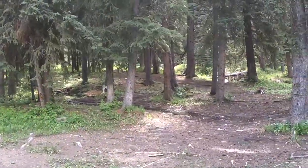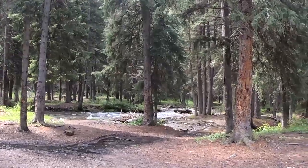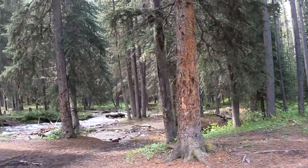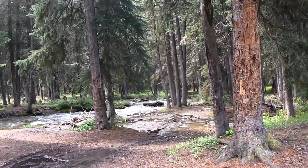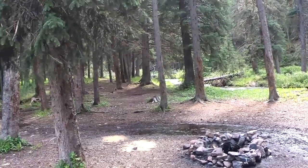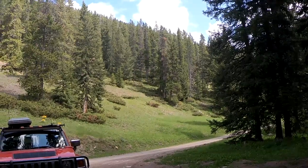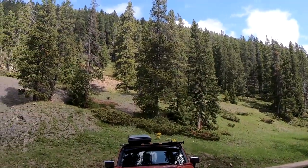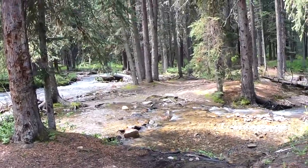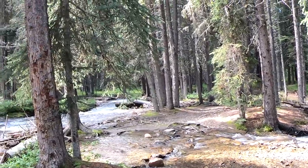This is just primitive campsite 267I. I saw the sign. I couldn't tell if it was an offshoot road not on the map, 267-1, or if it was just one of the designated primitive campsites. But you can see this is just letter I along Forest Service Road 267. And I just had to stop because I'm like, wow, this is just a typical dispersed campsite. Just an example of what an incredibly beautiful place this is.